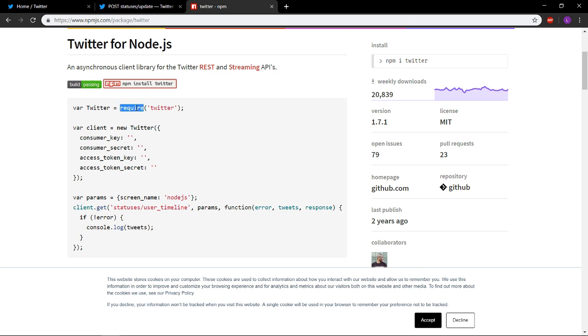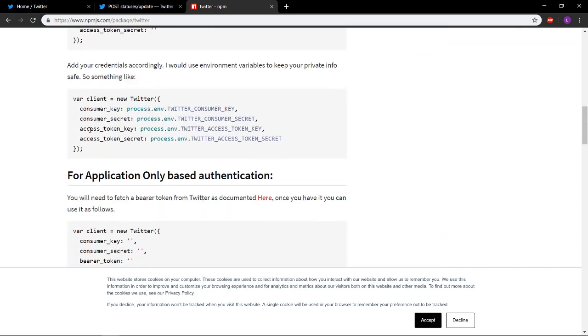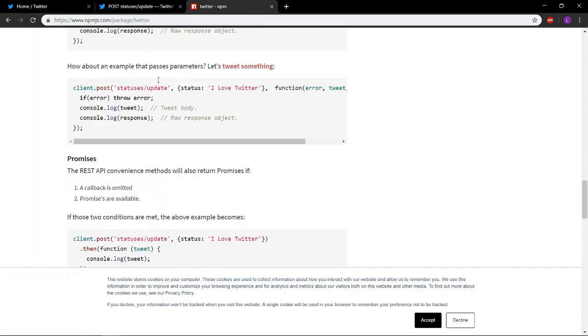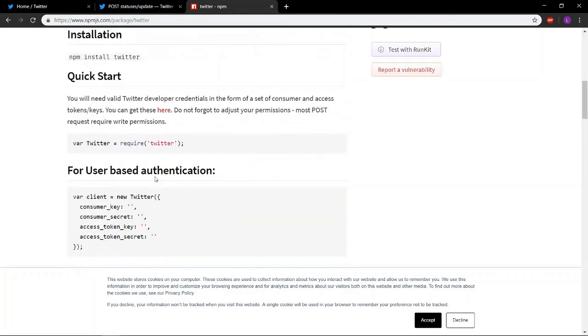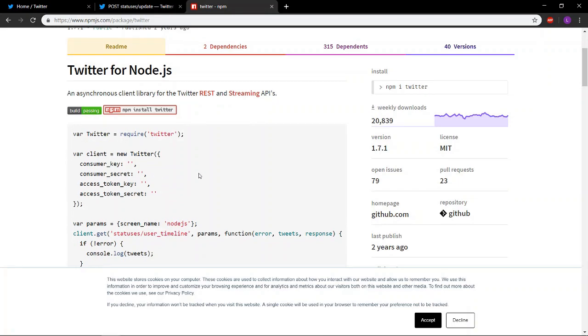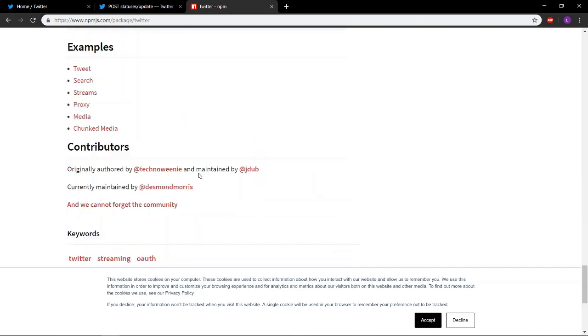So how do you know what require will get you? Well, you're just going to have to look up the API. So again, what is the API? It's what lets you, the developer, interact with whatever toolkit someone else made. Whoever made this Twitter package, their API is right here, all of these things. This is the documentation, which is a better word, because that's what documentation does. It teaches you how to use the API.